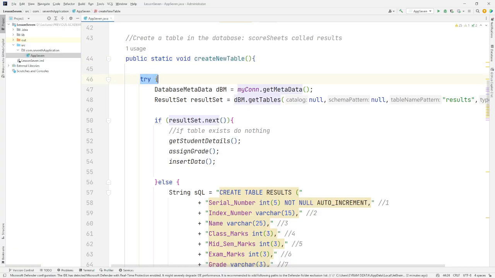Okay. So inside that method, we introduce our try. Now in here we have the database metadata.